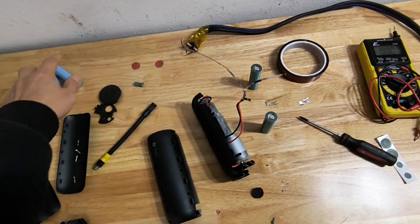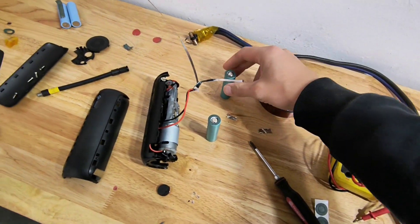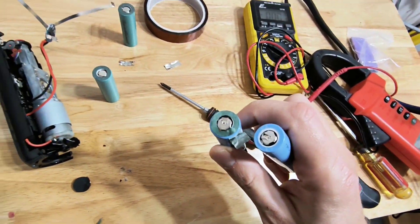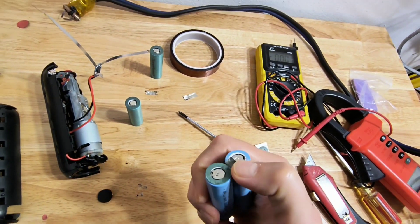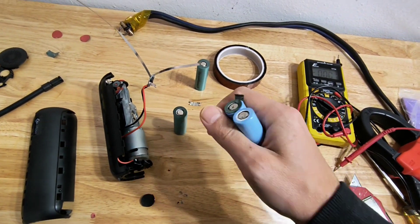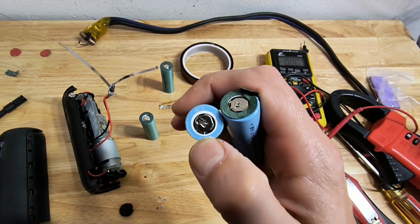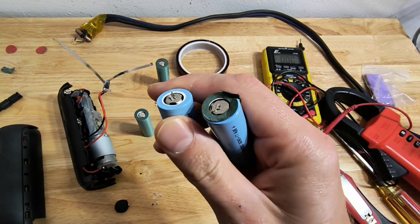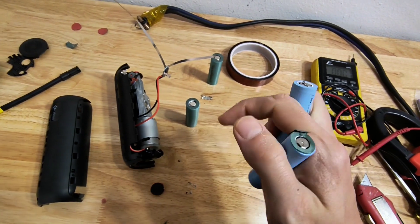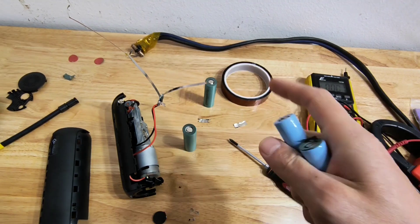All the old batteries are out. The new ones are right here and ready. I put the insulators on the top of them — the old ones had them too. You could probably reuse the old ones, but I had new ones laying around so I used those. It just gives you extra protection. The factory already has an insulator built in from the factory — that little white one behind the shrink wrap. A lot of good battery builders always add another one on the top as well. This was actually a fairly well put-together pack.